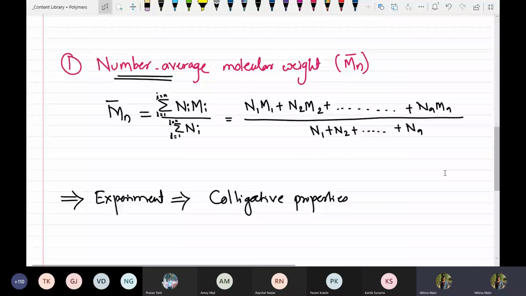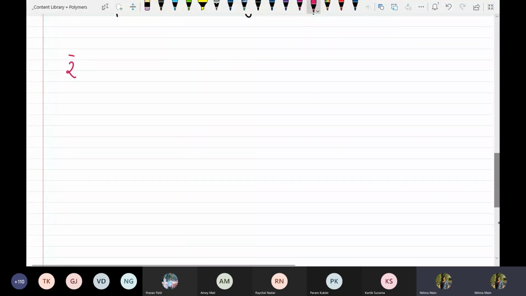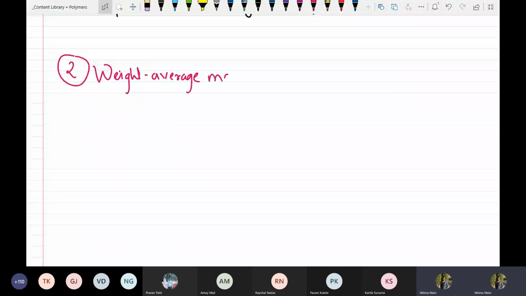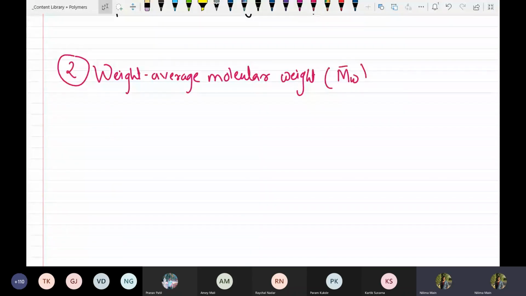Next, note down this formula. Next, we will see weight average molecular weight. Now you might have got a clue कि number average में colligative property, तो weight average में भी कोई एक ऐसा experiment होगा that actually depends, that property directly depends or relies on the weight of the substance. So from that we can calculate. वैसे हैं M W bar. Okay, M W bar.